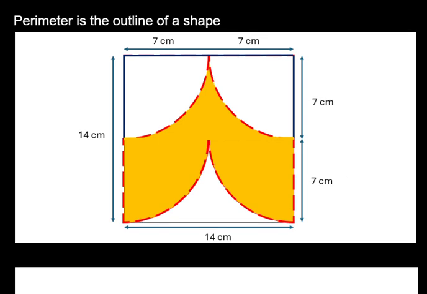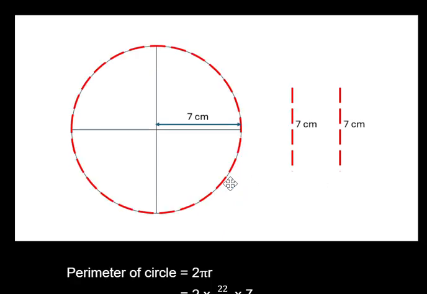Once you identify the perimeter of the shape, let's look at how we solve it. Do you realize that it's actually the 1/4 circumference of this quarter circle, 1/4 circumference of this quarter circle, 1/4 circumference, and 1/4 circumference. So there's four 1/4 circumferences, and these are identical quarters, so they are all the same length. The other thing you realize is there's two 7 centimeter lines here.